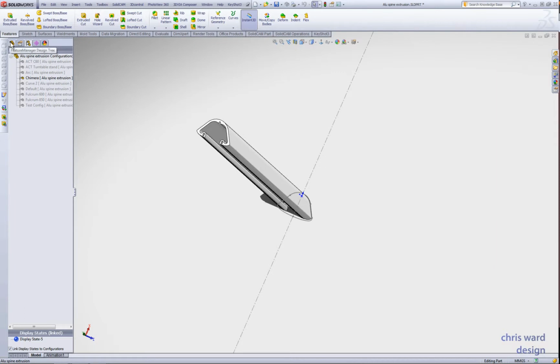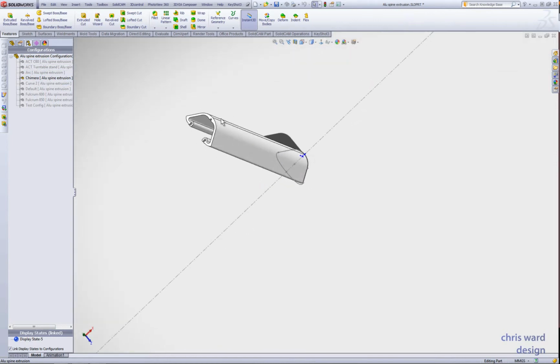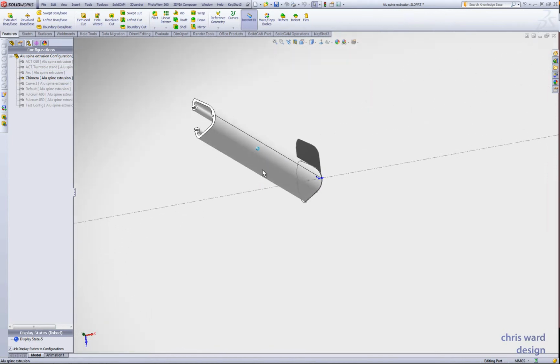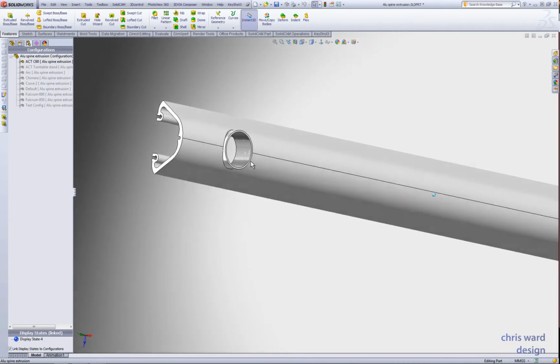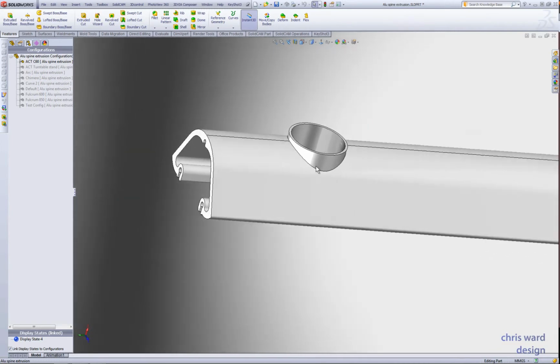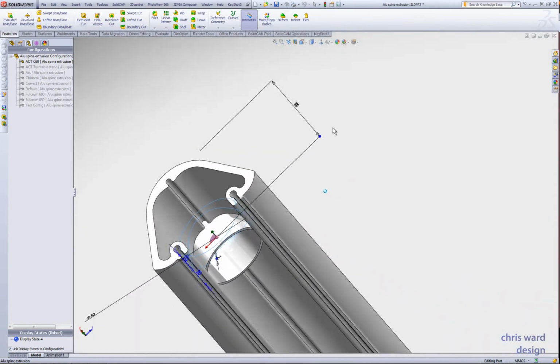Another way that you can modify it is you can suppress features or unsuppress features. So we've got the different length versions of this part. We've also got one with a cut through and another tubular section of aluminium poking through the first extrusion.